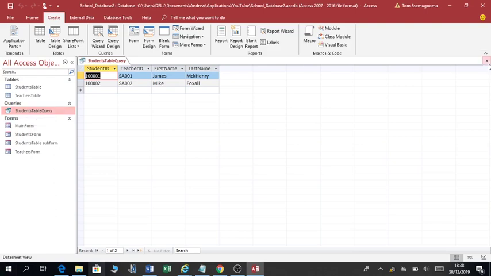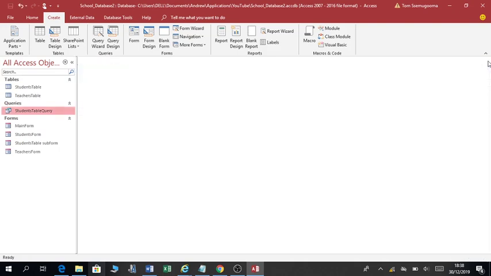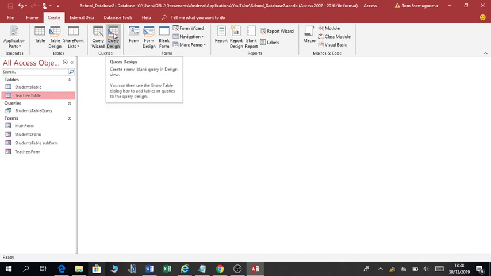I'm going to illustrate the second method of creating queries using query design. This time, we are going to base our query on teachers table. I'm going to use query design. Click on teachers table, click on query design.